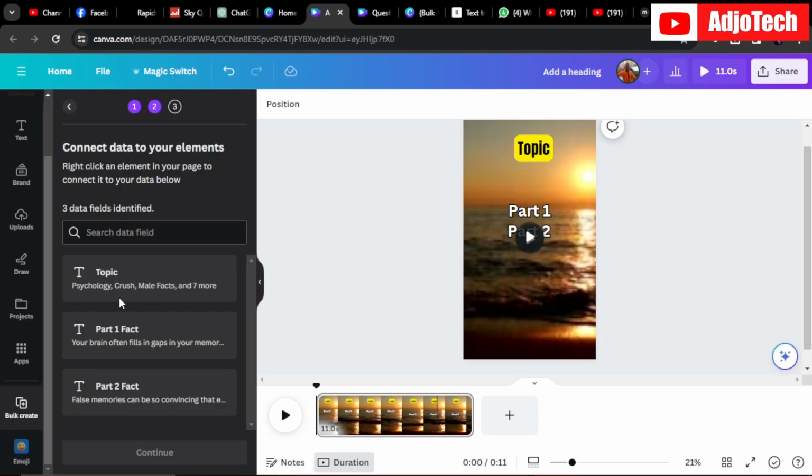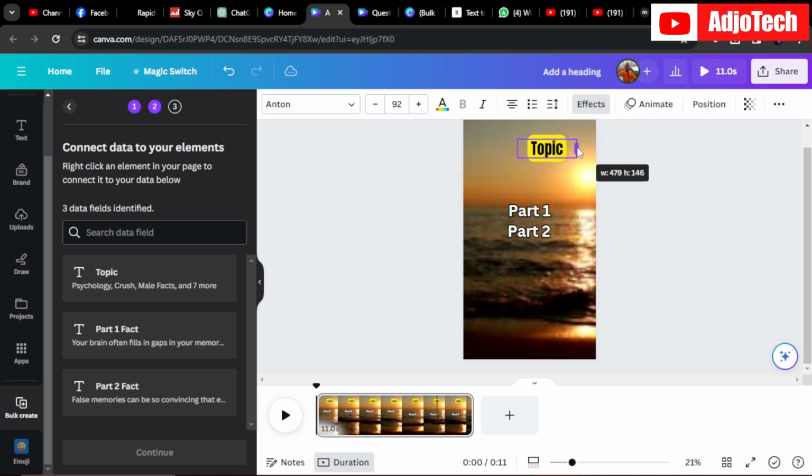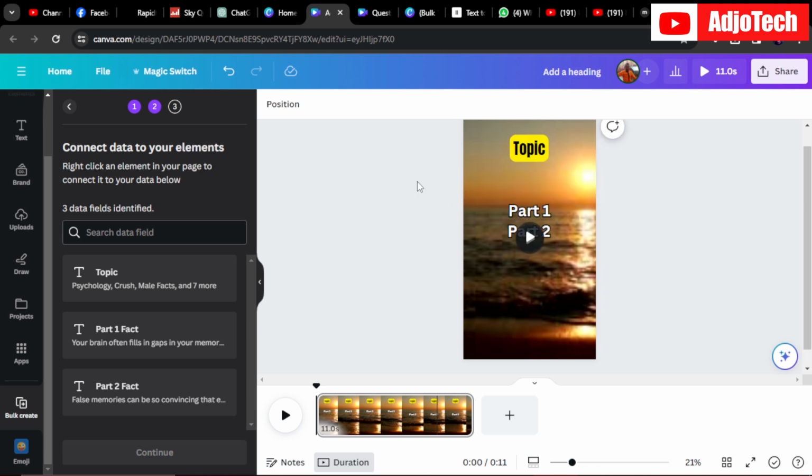This will be added over here, but we now need to link them to whatever we have on our screen. Okay, let me also make sure I drag this so that it doesn't go beyond the pink line. Let's do this as well. That will make sure that when the topic is long, it doesn't go beyond our screen. Now we can start linking them.